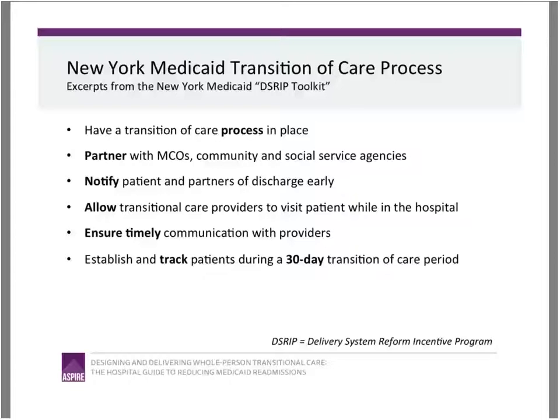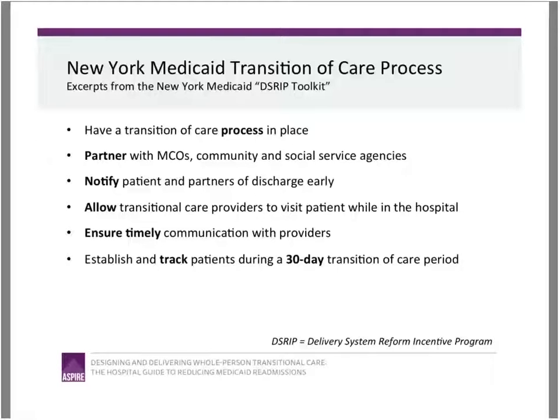In addition to the changes that are propagated by CMS regulation or guidance, many of you operate in states with rapidly evolving Medicaid rules. One example is from New York, where the New York Department of Health Medicaid agency is undergoing an $8 billion delivery system reform incentive program for Medicaid, the unified aim of which is to reduce Medicaid hospital use by 25% over 5 years.